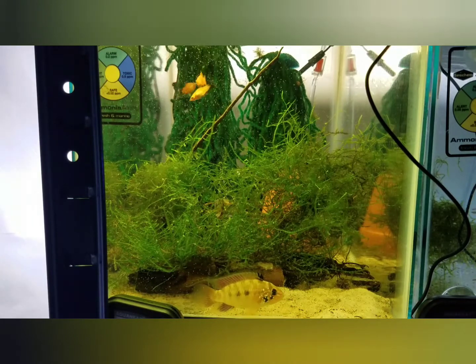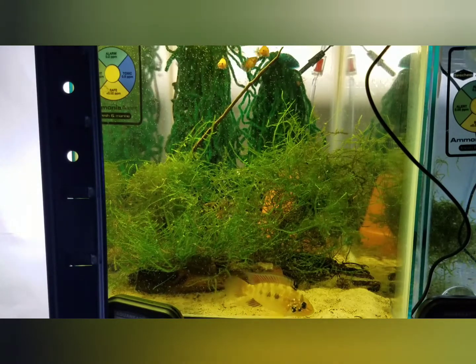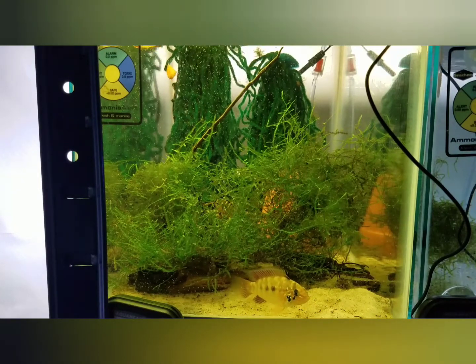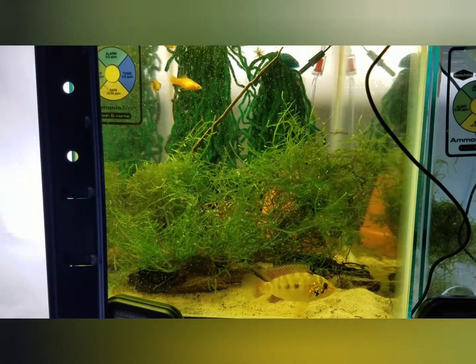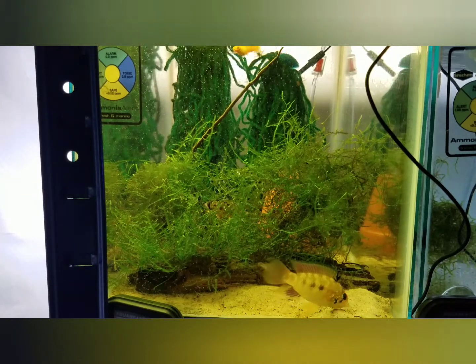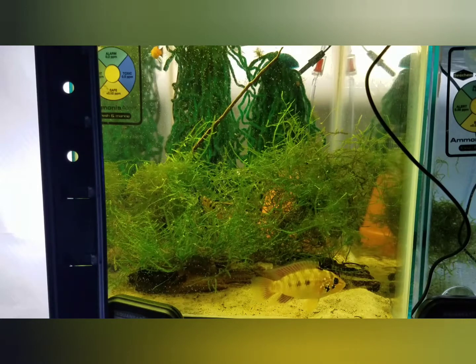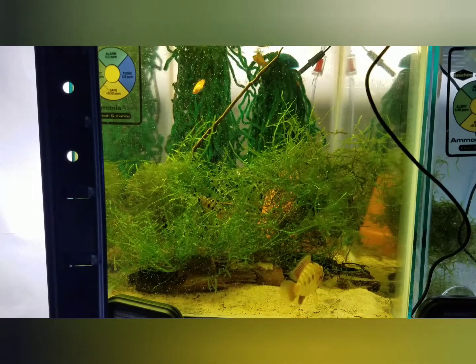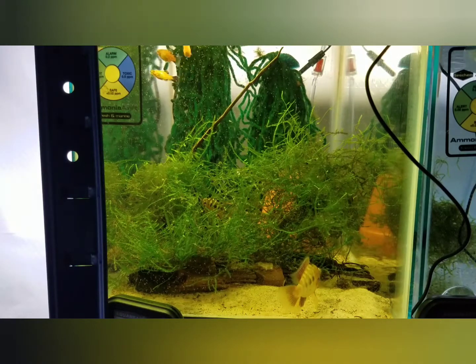The adults eat anything. I give them a few bug bites, usually in the morning, and give them some live baby brine shrimp when they have fry a couple times a day. And when they don't, they still get at least a dose of baby brine shrimp daily. And then I give them frozen foods in the evening. I do a mix of bloodworms and mysis shrimp.